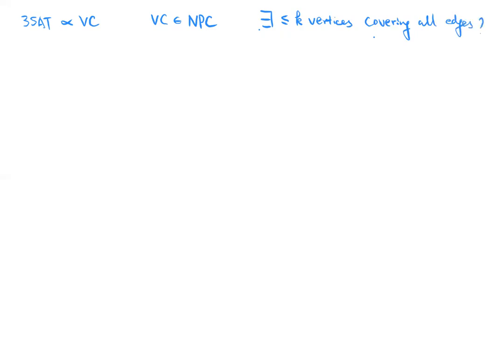If you look at the satisfiability problem and the vertex cover problem, they're really totally different problems. It's hard to imagine that we can really reduce 3 sets to vertex cover if you just look at the definitions of these 2 problems, because they're dealing with something totally different. 3 sets deals with the satisfiability of Boolean formulas. Vertex cover deals with vertices in a graph covering all edges. They're totally different.